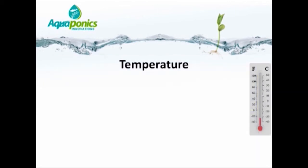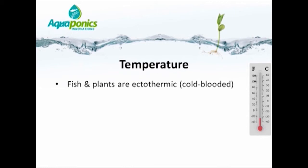Water temperature is also very important for both the plants and the fish for optimal growth. Fish and plants are ectothermic. The old term used to be cold-blooded, but in fact we don't use the term cold-blooded anymore. If the water temperature is 22 degrees, then the blood of the fish will be at 22 degrees. But equally, if the water is at 32 degrees, the fish's blood is also at 32 degrees, and that can certainly not be regarded as being cold-blooded.